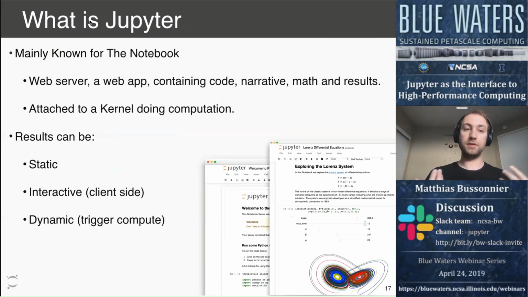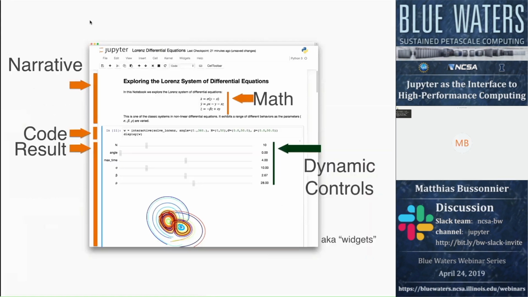And the advantage of the web is that the result can be static, purely text or images, or interactive, where you don't have the backend to do computation, so if you just want to pan and zoom on a graph. Or it can be dynamic, which means that when you change the parameters that you can see on the screenshot there with the Lorentz attractor, it will actually completely recompute the PDEs and show the result in a different way, which allows fast iteration over your results. You don't have to modify the code and change a parameter. You can just drag a UI element.